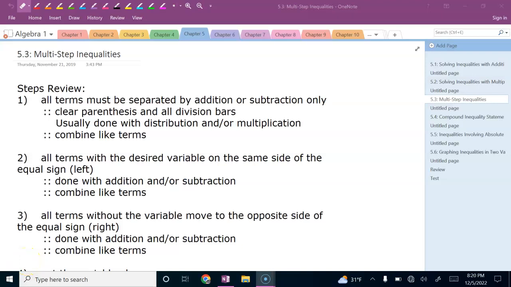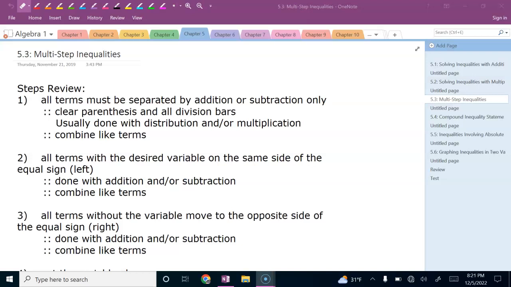Chapter 5, Section 3 is going to be about solving multi-step inequalities. Already in the first two sections, you've been doing this. So this is going to be kind of a review section for us and give us some more practice on solving these inequalities. You have already seen problems where you had to add or subtract and then multiply or divide. We've seen those separately in the individual sections and we've seen them combined. So we've already been working towards this and you've already done problems like this.